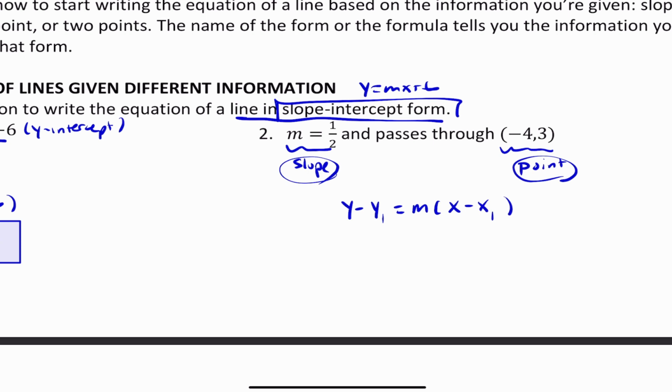You will never ever touch this or this at all. You will not touch those variables. You will never replace those variables whatsoever. The only thing that you can replace are the y1 and the x1. Do you understand what I'm trying to say? You see this point here? This is y1 and this is x1. You can only replace the y1 and the x1, and you will leave these two things alone. The ones without the subscript, you will leave alone.